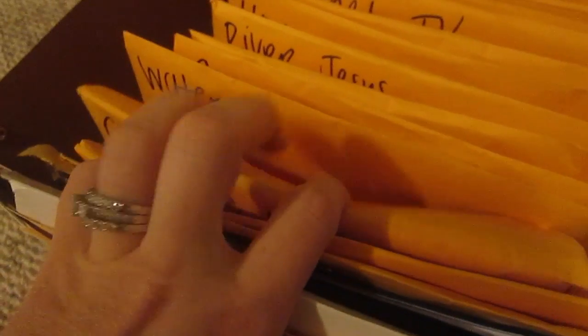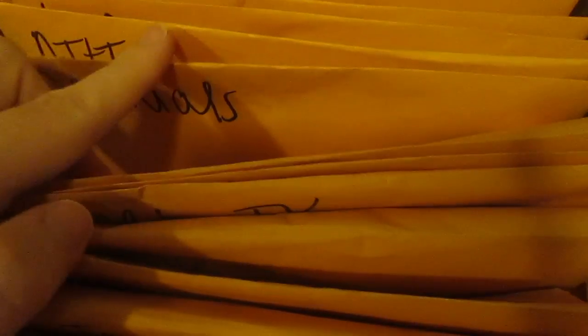So I have our house in Charlotte, any important papers that I have for that, our water and trash bills. Like I said, pretty much all of our bills are paperless now, but when they weren't paperless, I had these. Any important car papers, Chris's IRA, our dog papers, like their shot records and things like that. We have manuals. I know that when you get new things, sometimes you debate whether to keep the manual or to throw it away. We do keep our manuals because sometimes there's warranties, and it's just nice. And instead of them flopping around everywhere and not knowing where they are, you can keep them in here.